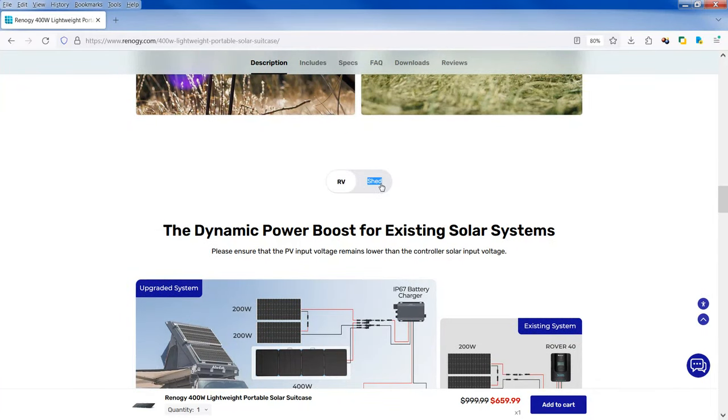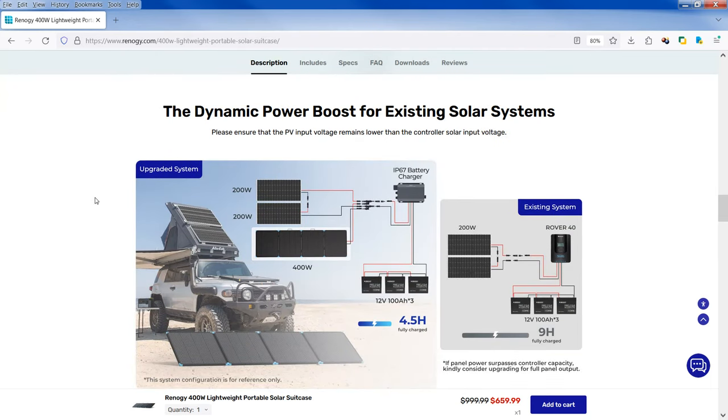Let's see. Here's RV and here's shed. What does this do? Oh, I see. So this is basically setting it up where you have your battery charger, and then your batteries here, and then your solar panels, if you want to do series or just one big one. They're showing you that this one can come in on one side of a charge controller, and then this one, and basically this is series into parallel, and then this is just standard. So then you take this series and this parallel and make them parallel in the controller, as long as they're about the same.